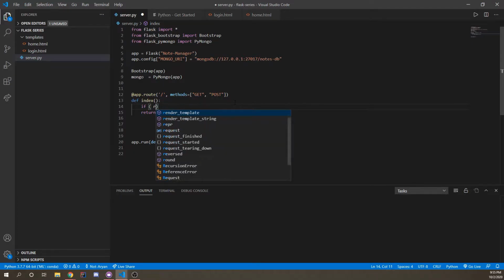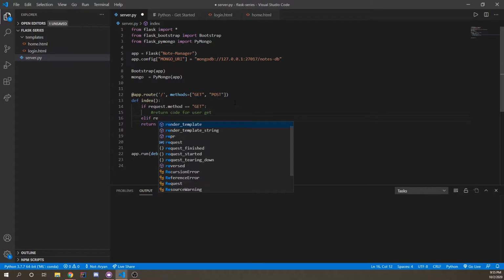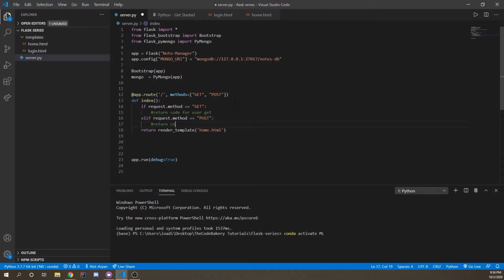So if request, which is what the user is sending, dot method equals get, then we want to return code for user get, and then elif request.method equals post, then we want to return code for user post.